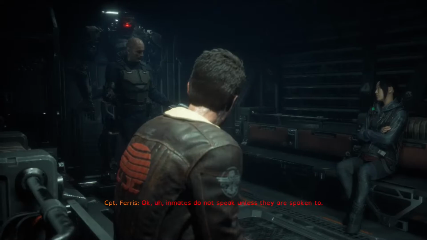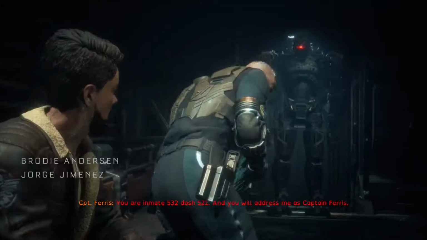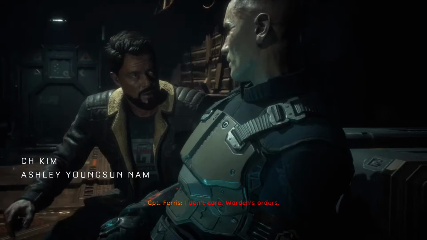Speak unless they are spoken to. There's been a mistake. My name is Jacob Lee. I'm not an inmate. You were inmate 532-521. You address me as Captain Ferris. What? No. I'm just a cargo pilot. I was attacked by the Outer Way. By her. She crashed my ship and she killed my first officer. I don't care. Warden Zors. Oh. Speak of the devil.